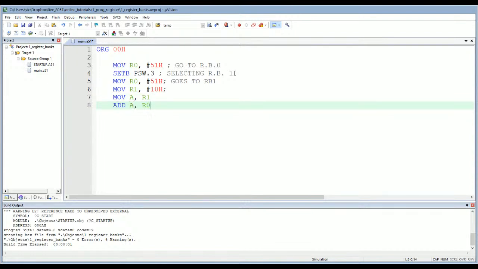So remember all this operation is happening on register bank 1, and then we will send this data to register 0 of register bank 2.